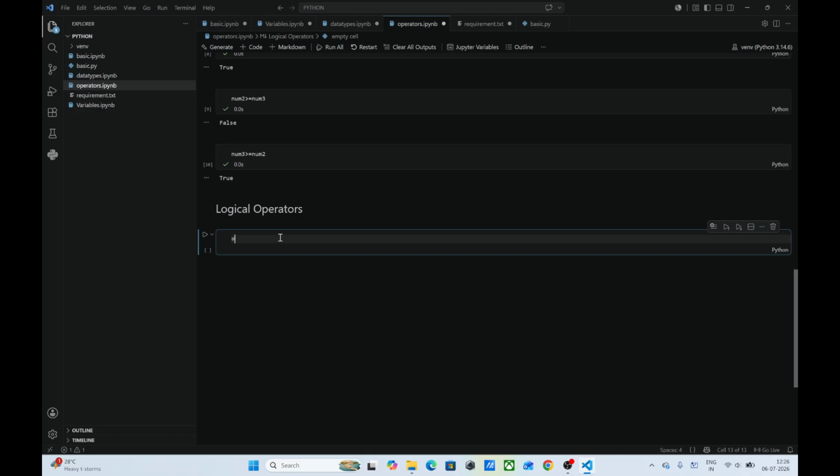I will write them for your simplicity: AND, NOT, OR. Suppose X equals true, Y equals true.